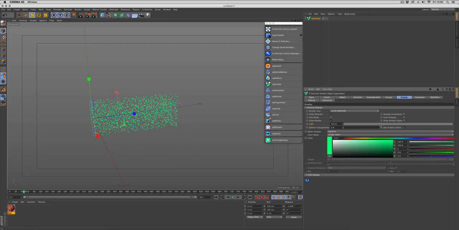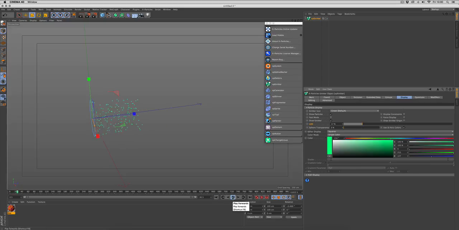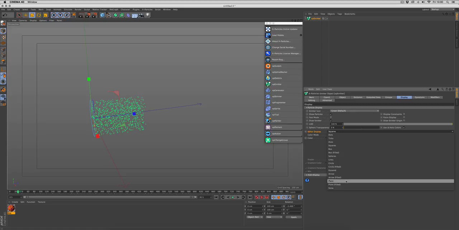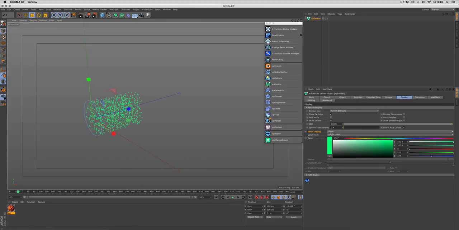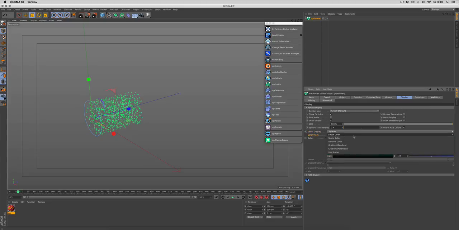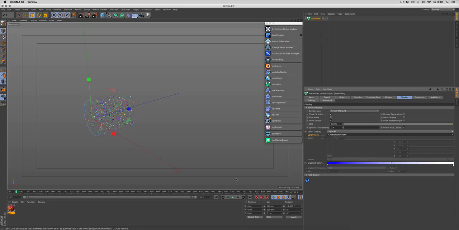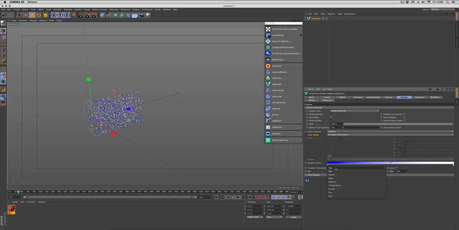LOD is level of detail within the particle system, so fewer particles will show up in your scene. We have different editor displays, from squares to arrows or simple planes. Each one has its own options and color settings. Let's go back to squares. Color mode is different modes for how you color the particles over age or speed, etc. Random will give you a random color for your particles. Gradient random colors particles based on this gradient. Gradient parameter will be based on settings such as age, speed, mass, density, temperature, etc. And HUD display will show how many particles are in your scene, or only if selected. You can change how the display is set as well.